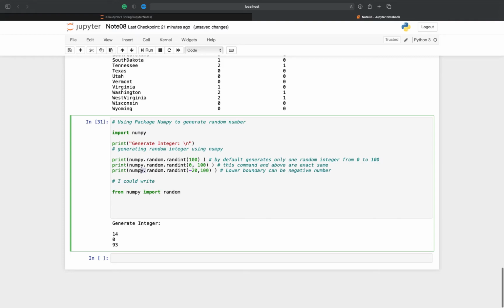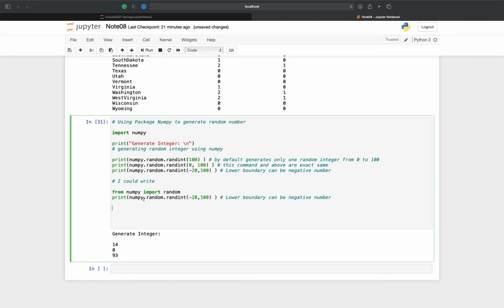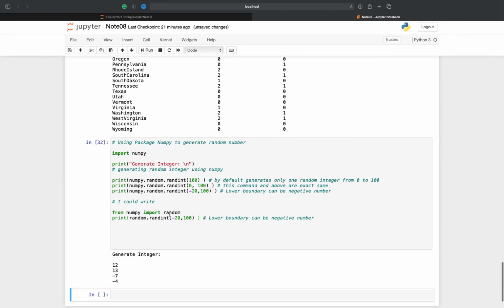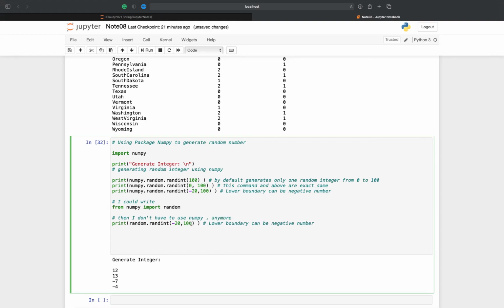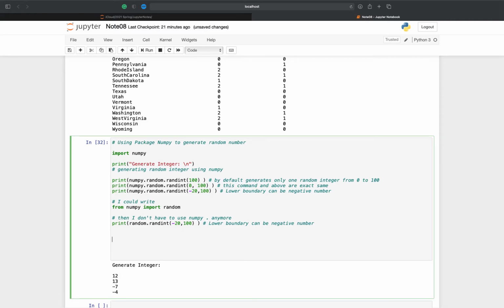I don't need to write numpy anymore. I can just write random.randint, right? Then I don't have to use numpy dot anymore.